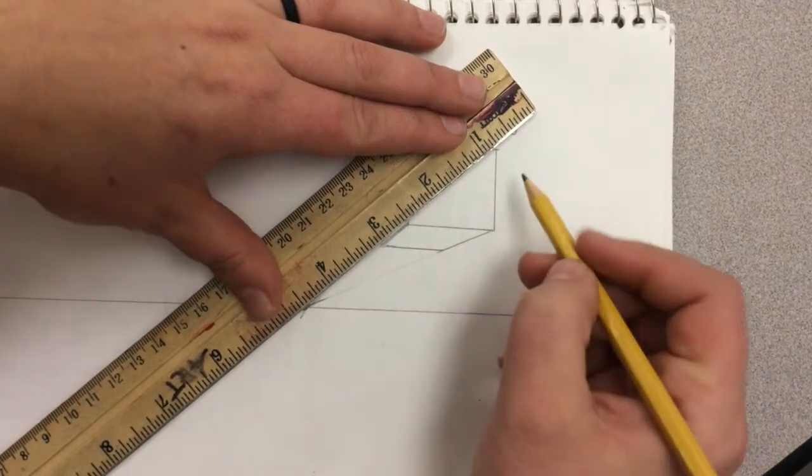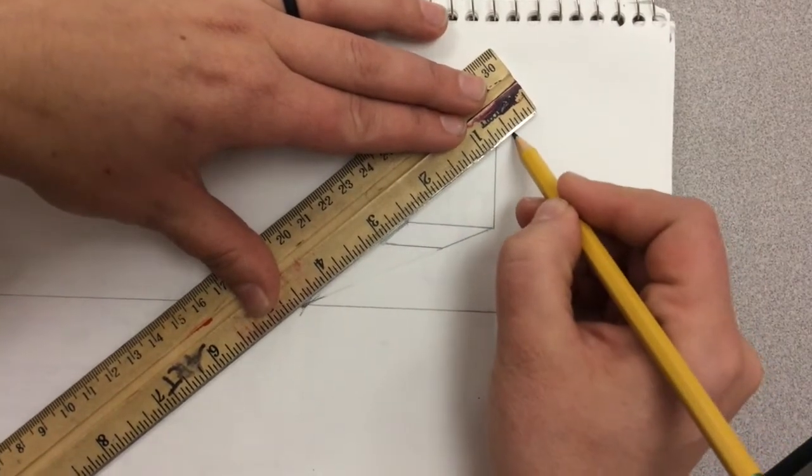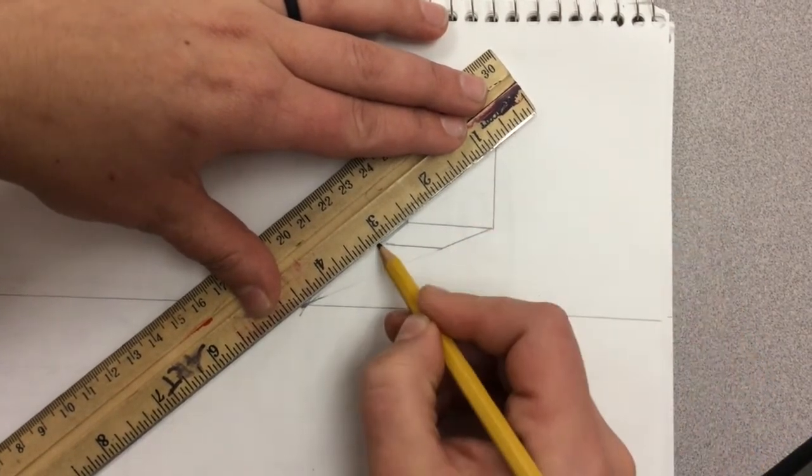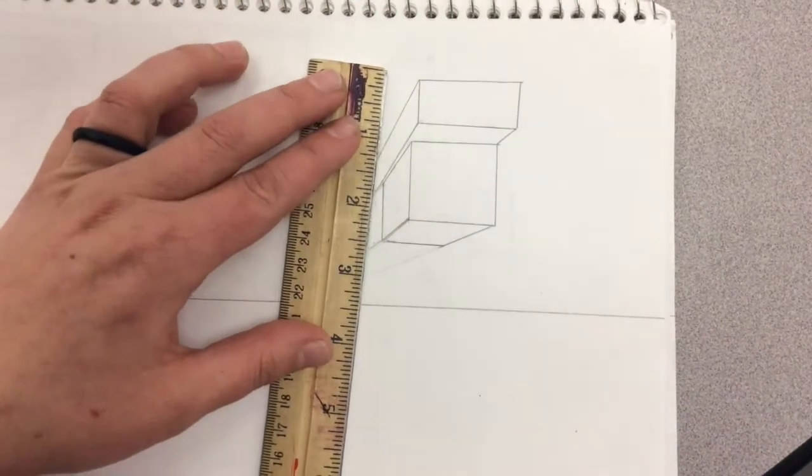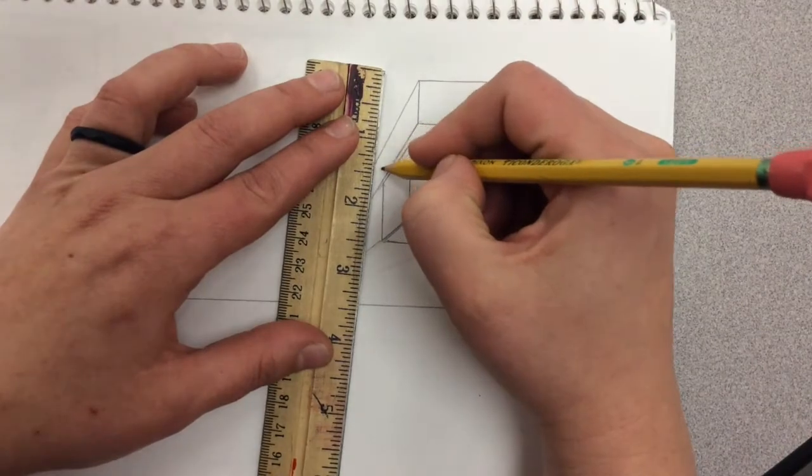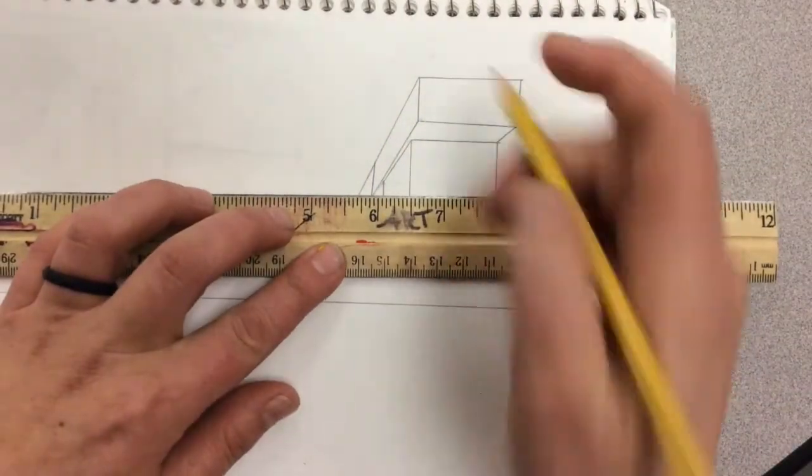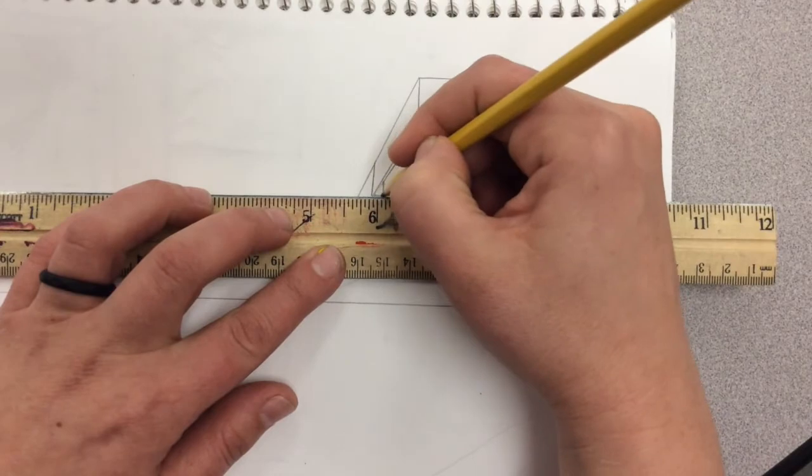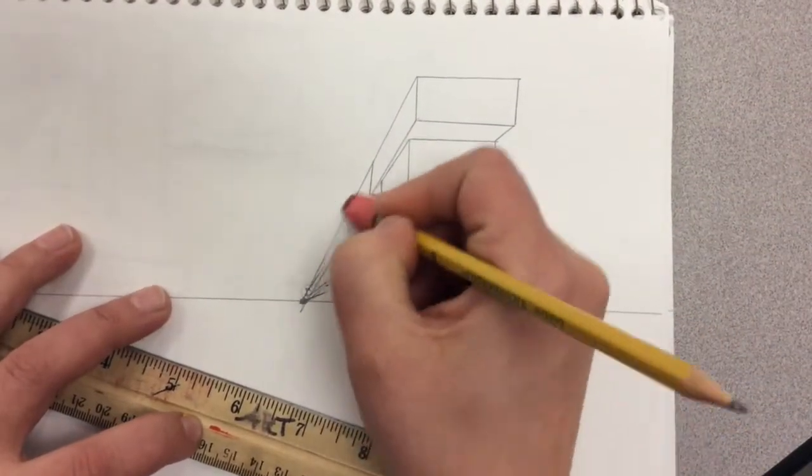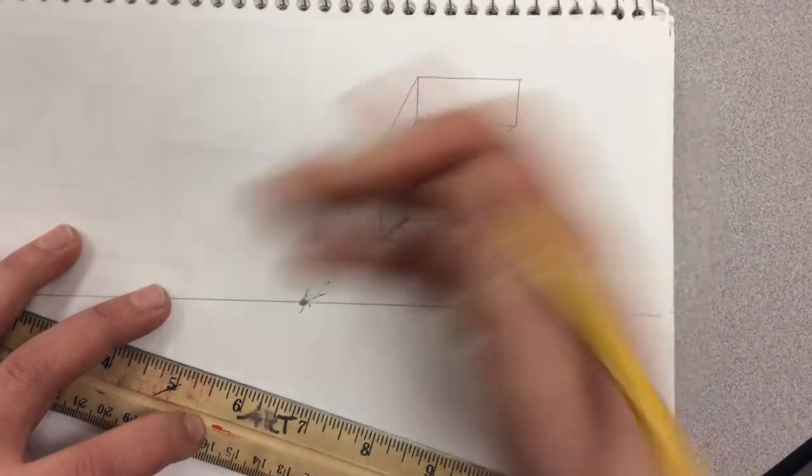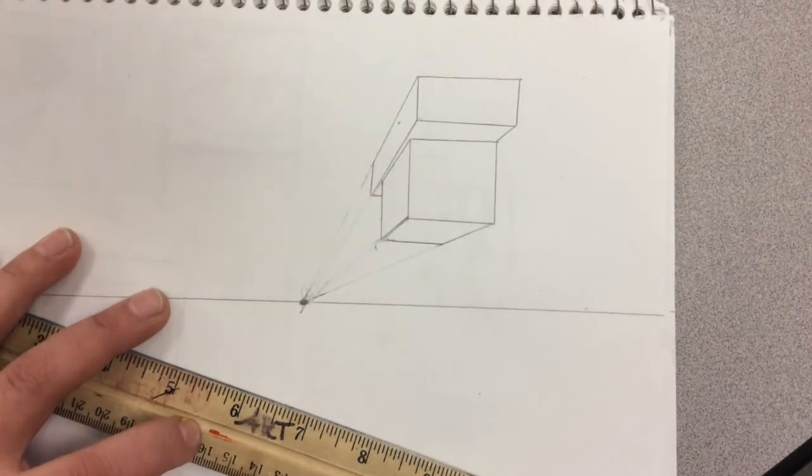But notice how this third line does. So rather than drawing it through this one, I'm going to draw a little bit, stop and then continue it. And then you can decide how far you want to trim this up. I'm going to have this box be a little bit bigger. So I'm doing my vertical line again, it's parallel and then that little bit of that horizontal line and then I can go ahead and erase the lines going back to my vanishing point.